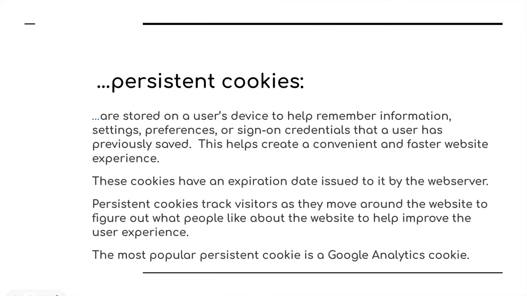A persistent cookie, however, does store information on your device. It remembers who you are — your settings, your preferences, what language you use, what currency you've purchased things in, and essentially your sign-in credentials. This is designed to help make the shopping and buying experience a lot quicker. Rather than having to enter your username, password, postage and address details, and banking details every time, it tries to remember all of these to speed up the process.